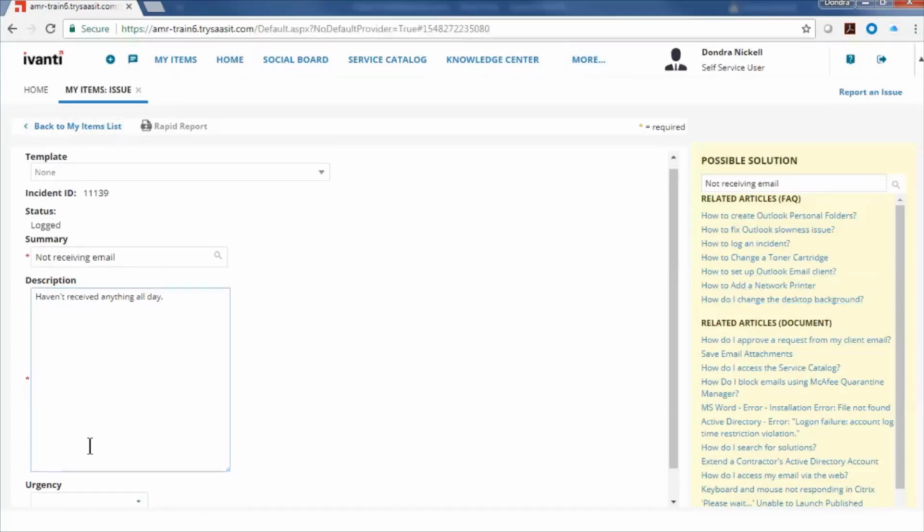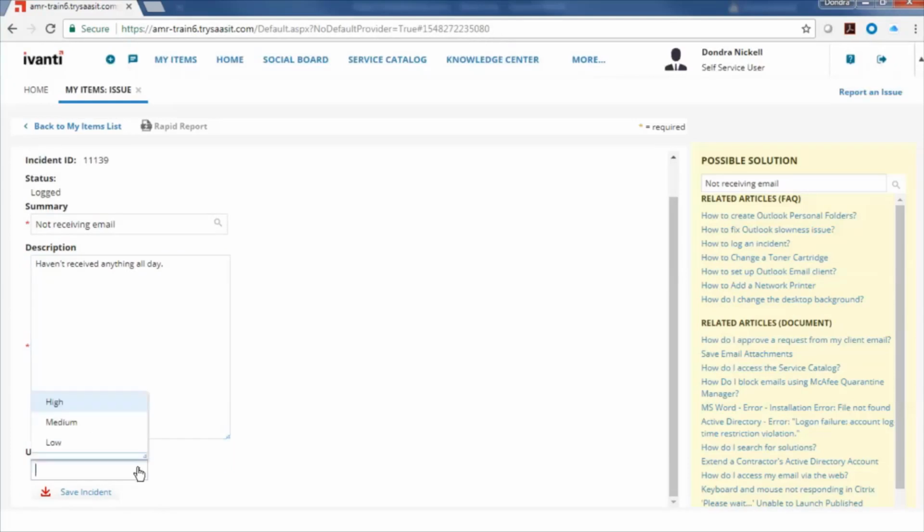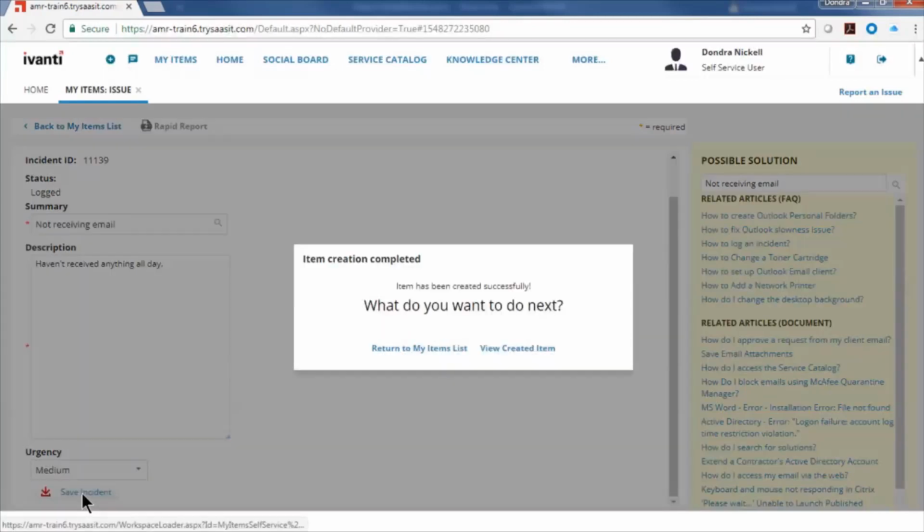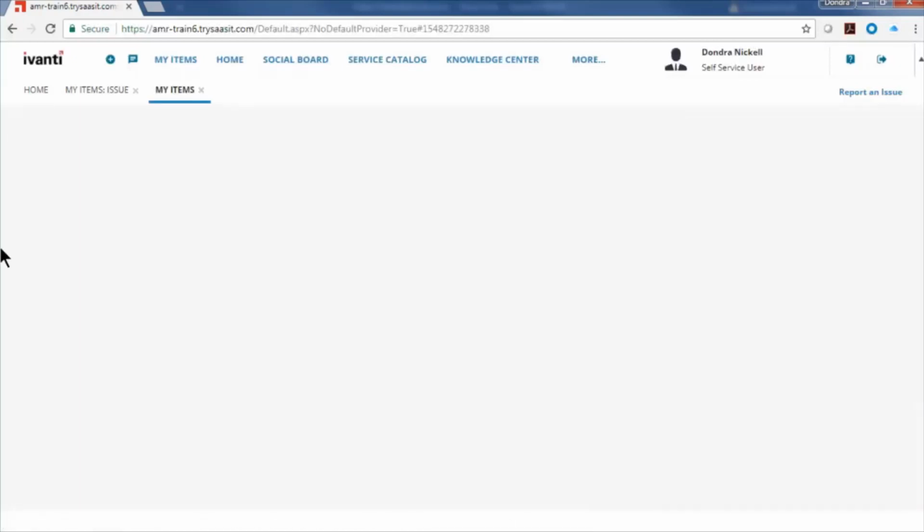Okay, and down at the bottom, urgency. I'll say medium, and then save the incident. Of course the customer can look at what they just submitted or look at their list of items.